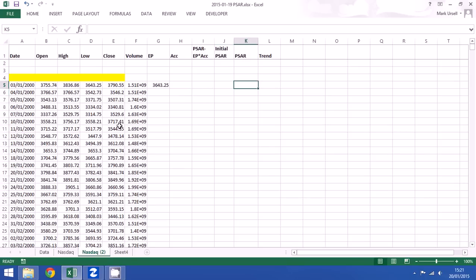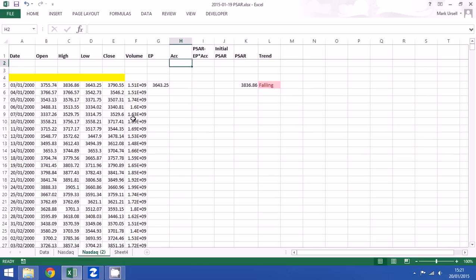If we want to take the reverse of that as the PSAR, this is just an initial value. It doesn't matter which direction you start off in because the PSAR will quickly correct itself, so we'll take the high point. Well, we've decided we're going to start off in a downtrend, so I'm going to refer to this as falling.